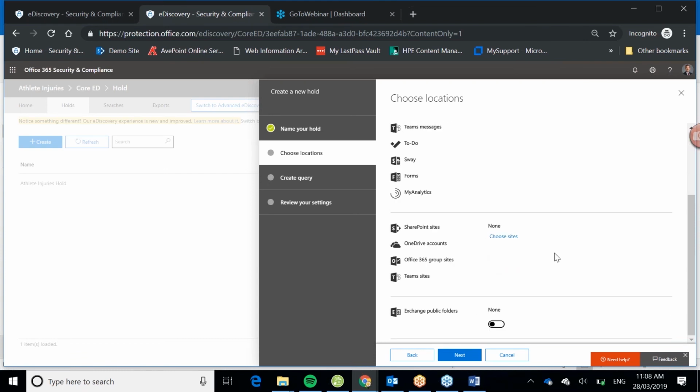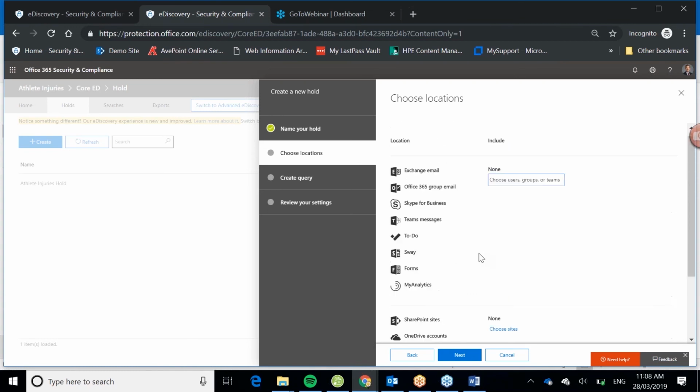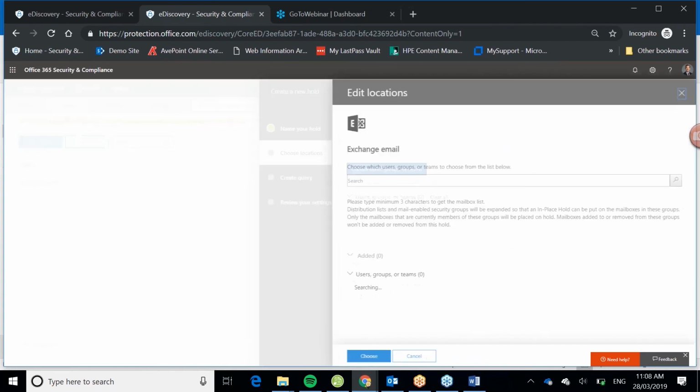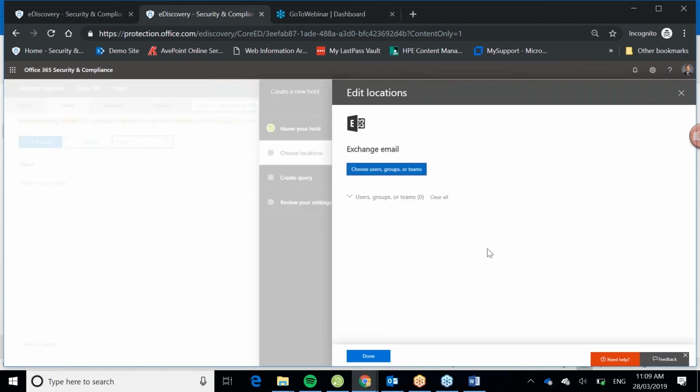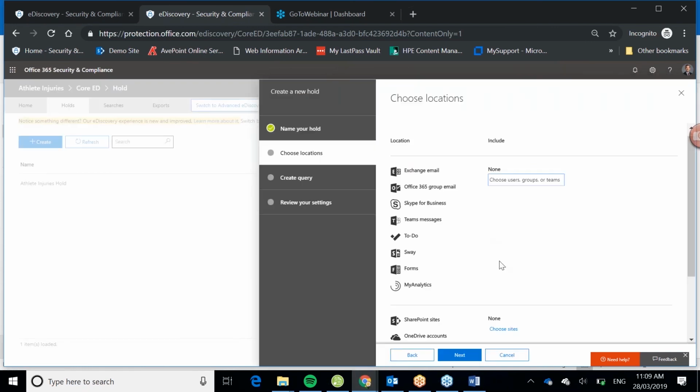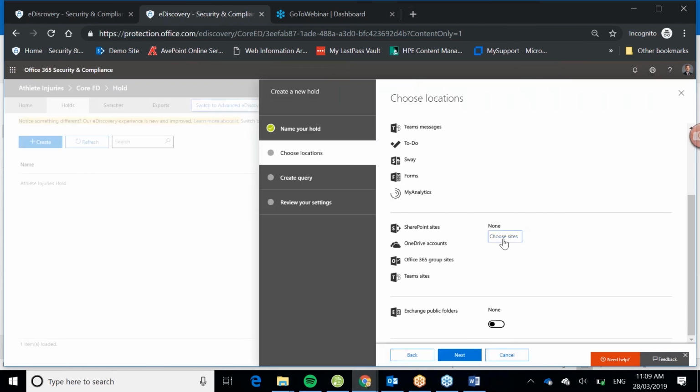If I want to add SharePoint sites and things, I need to actually specify it. So I'll just quickly choose a group here just to show you what that looks like. Let's go with a site.